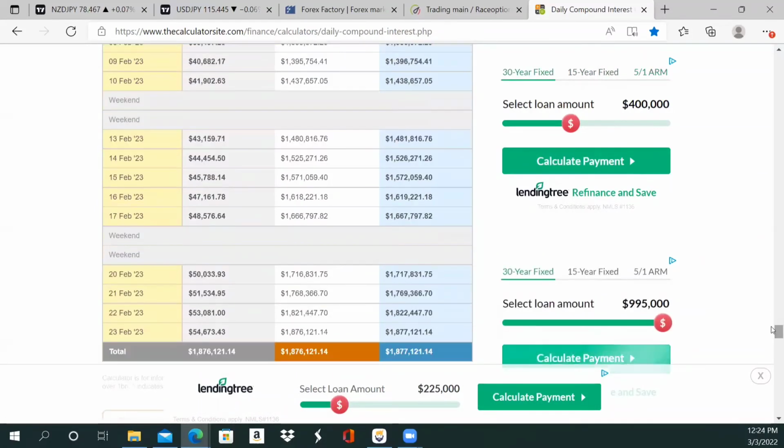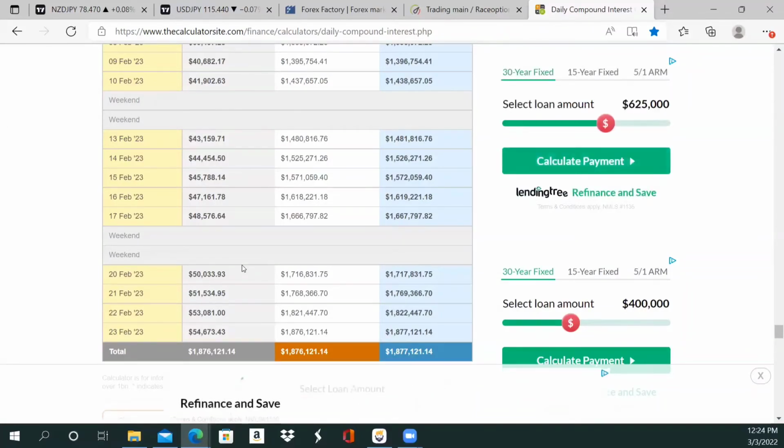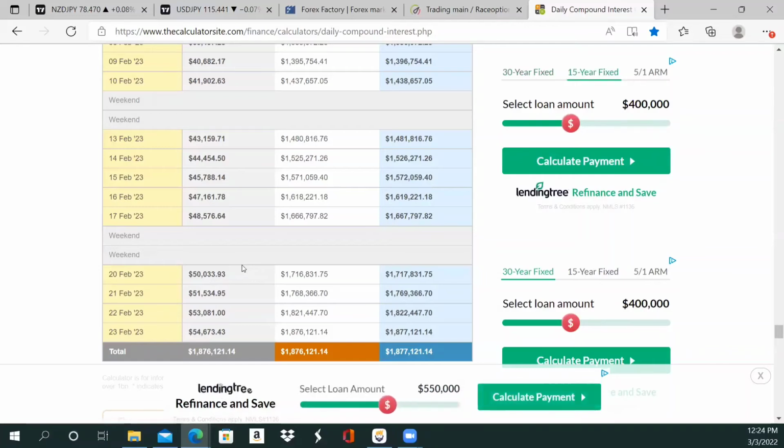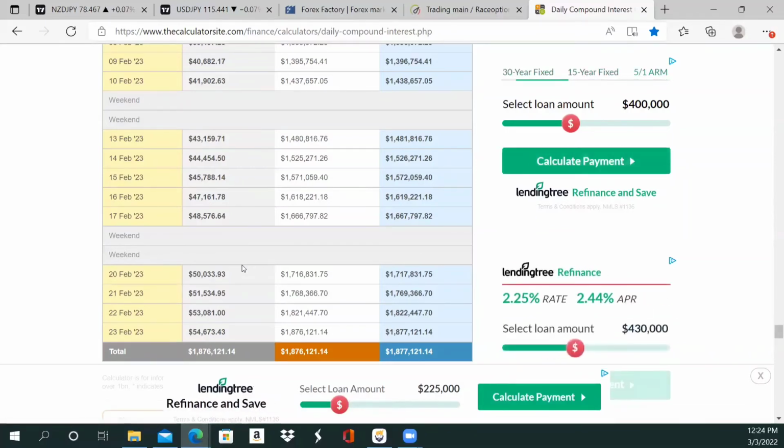What happens this time next year? Look at that. February 23rd. You're going to want to make that much a day? I seen educators on IM Mastery Academy making that in one day, in one session, if not more. I saw the educators make that. But you think that they were over leveraging, they were over trading? No. They had to remain disciplined. And it's hard. But that's what we're here to help you do.